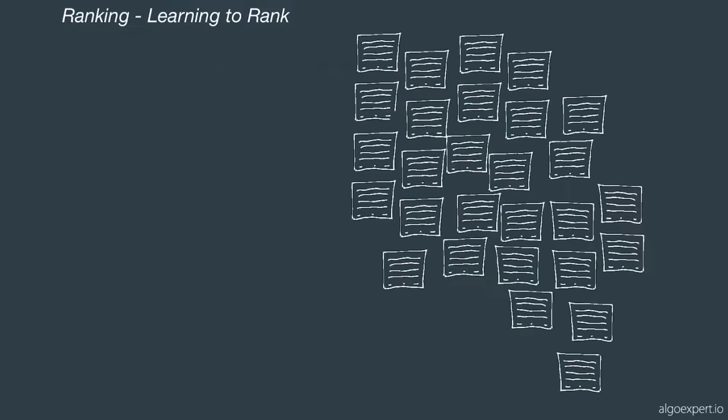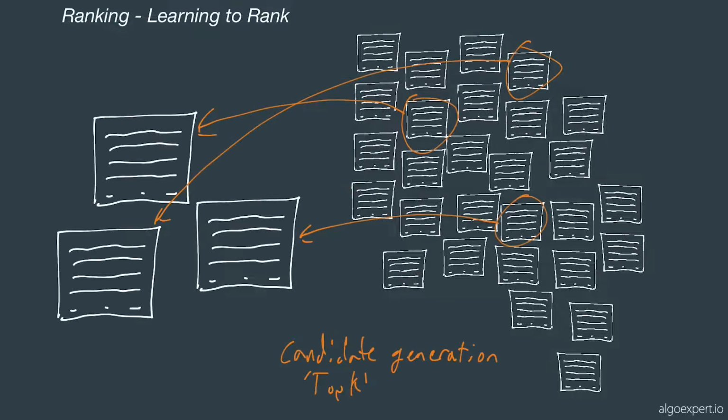So our first goal is to extract relevant posts from all of the posts available to the user. This is typically called candidate generation or obtaining the top K. So here we have all of our posts available and we selected 3 out of them to get the top 3 posts. Once we have these top 3 posts, then we will rank them in some particular order for the feed. So how do we actually perform this candidate generation?